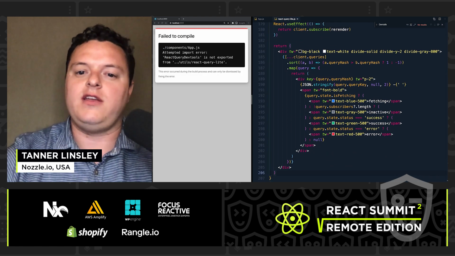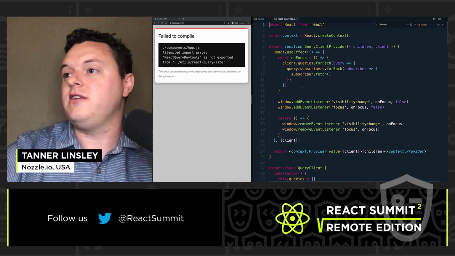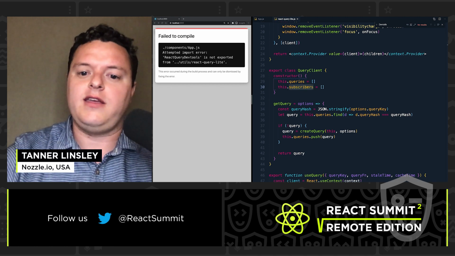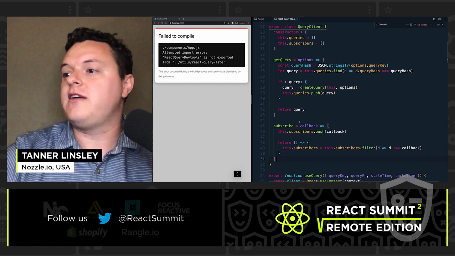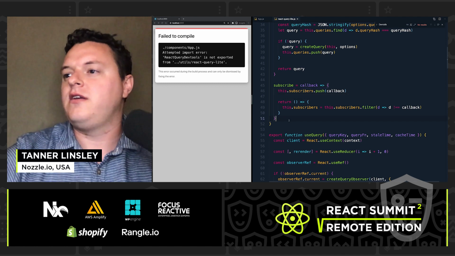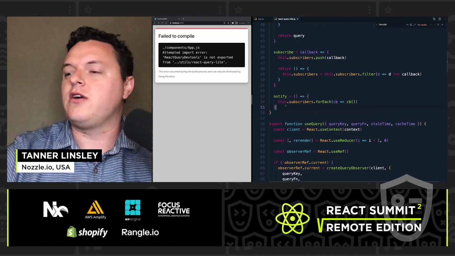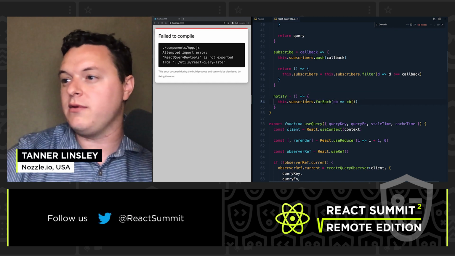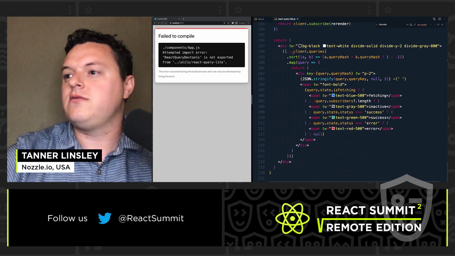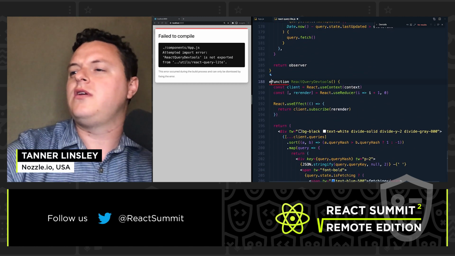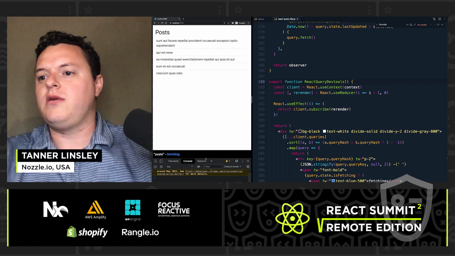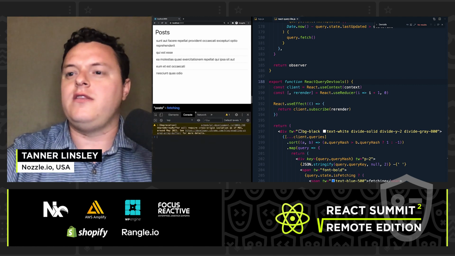The DevTools need a way to subscribe to the query client itself. So we'll come up to the query client, add this.subscribers. We'll add a subscribe method to this class that's very similar to what we did with the query. And then we'll also add a notify method here as well, so that we can call notify and notify every single subscriber that it needs to rerun. So with that said, I think we just need to export our React Query DevTools, and you know what, I'm just going to bring up the bottom of the window so we can see it better, and there's our DevTools.